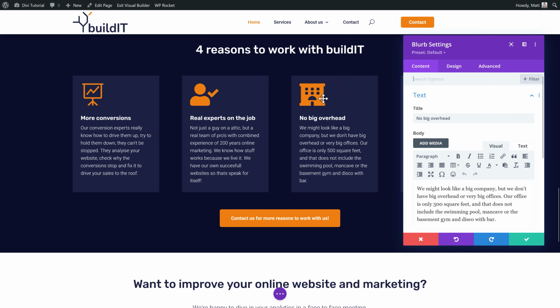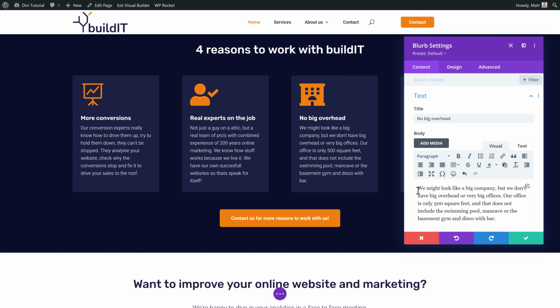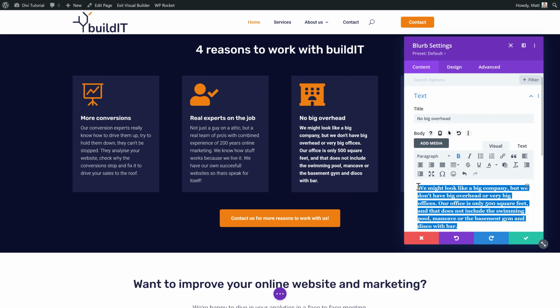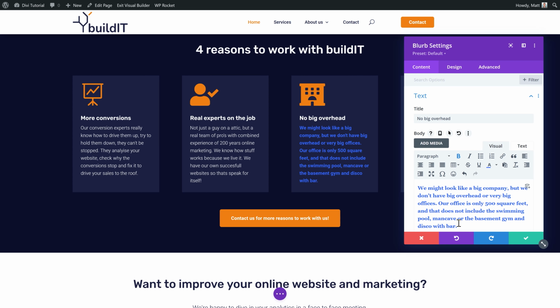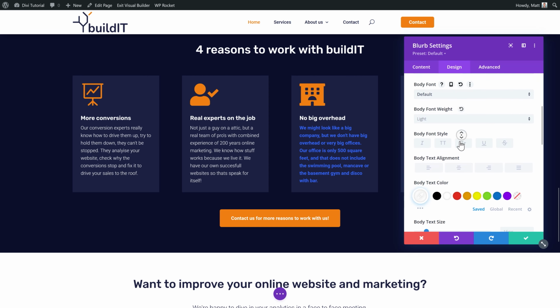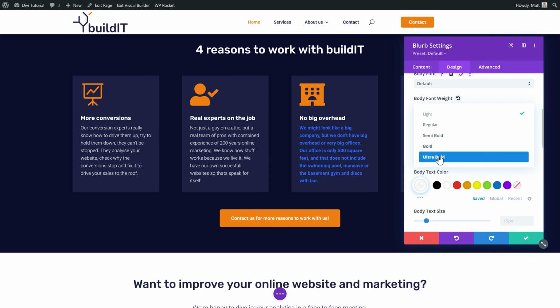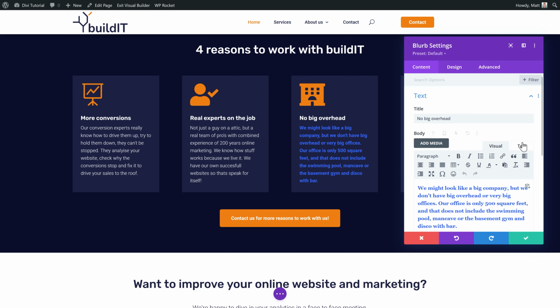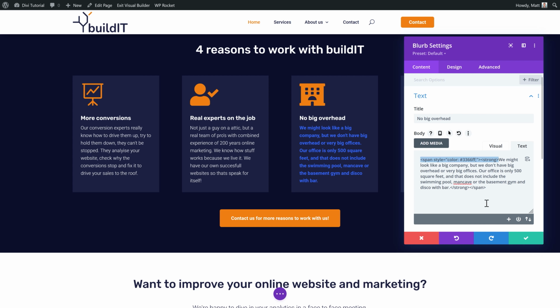Another thing I see going wrong a lot is actually using the layout system of WordPress itself. What do I mean with that? Well, if I'm trying to change the module settings of this blurb, some people actually select this entire text and make it bold. And also, for example, change the text to blue. Well, you can do it this way, but when I now go to this brush icon and I want to change the body font weight, for example, ultra bold or light, it's not possible anymore. The text in here now contains HTML, which has more priority than the Divi CSS layout.